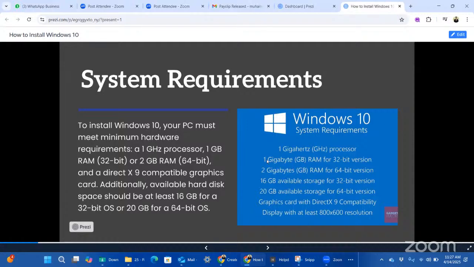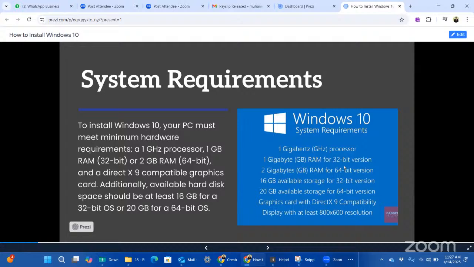1 GB is enough for the 32-bit version. On this 32-bit version, some of the features are reduced. Comparatively, in the 64-bit version, the visuals and animations are richer, and they are much less in the 32-bit version.